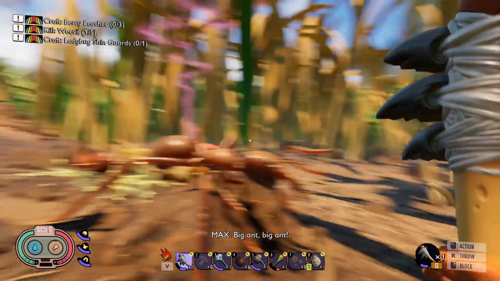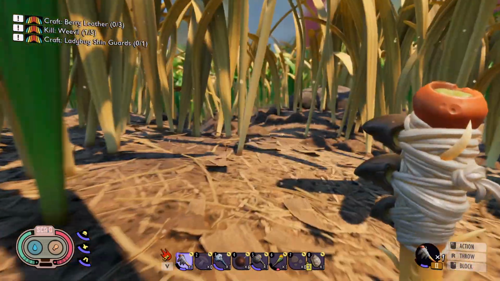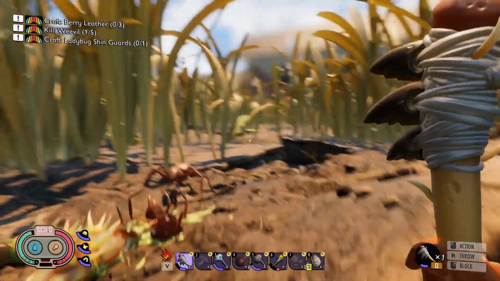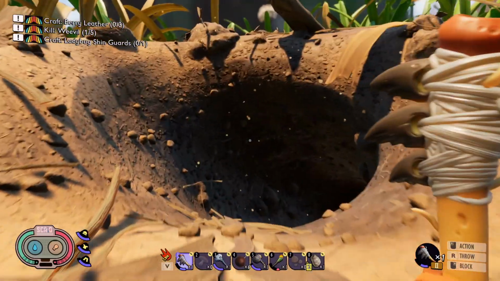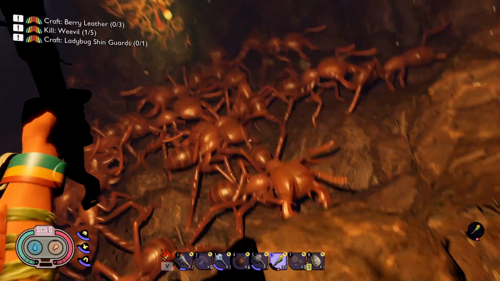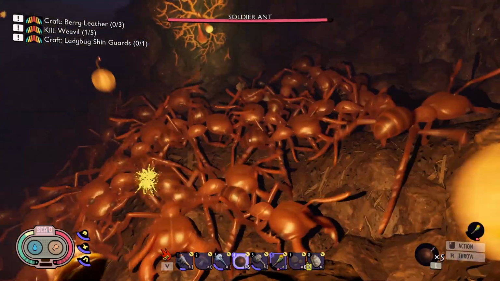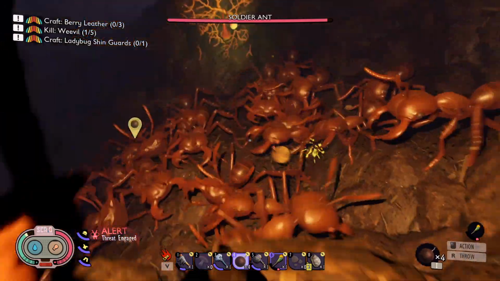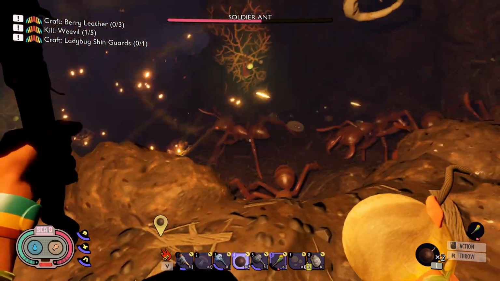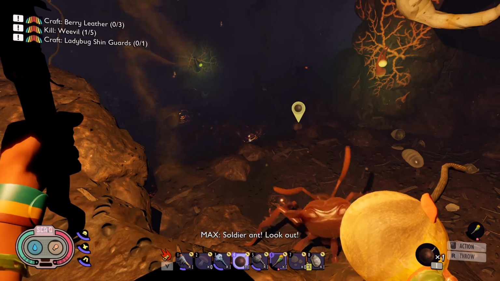Big ant. Came down, went down into the place, and there were like 30 eggs. That's all fine, but as soon as you pick up the egg, it is chaos. Take that, vampire! Are you bugs ready for this? Soldier ant, look out! Yeah. Chase. Soldier ant, look out!